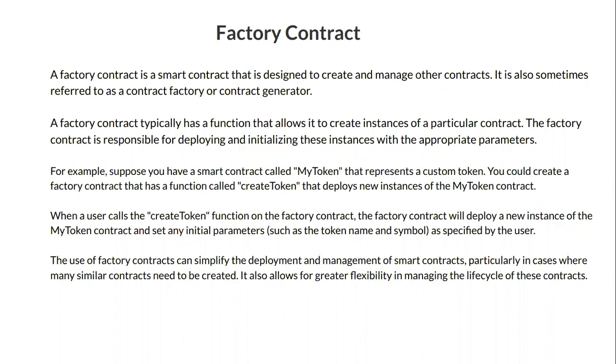Let's say, for instance, a factory that produces cars. This factory has a set of predefined templates for each car type that they want to produce, with all the specifications for that particular car. So a factory contract is similar to that.